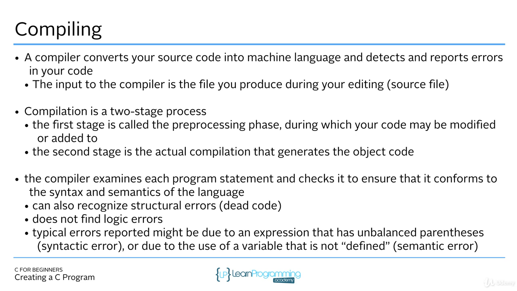Semantics is the meaning of the words. So if you use an if keyword, that's a condition. Semantics happen in the compilation phase by creating a symbol table and so forth. But the compiler is important. It's going to generate this object code. It's going to tell you if you have any errors in your syntax.